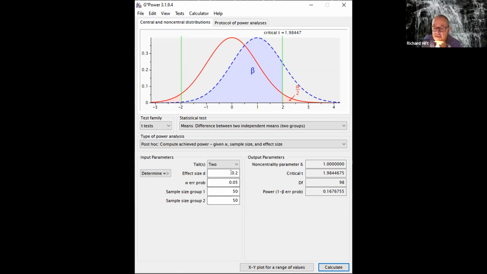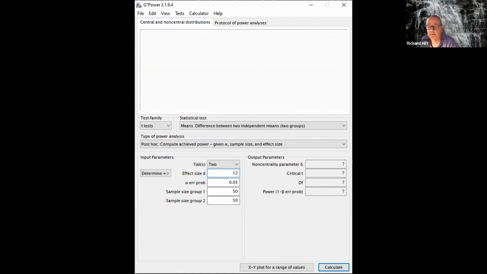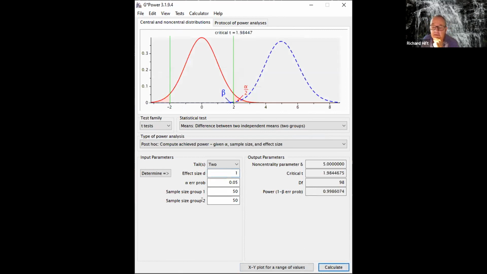Okay. If, on the other hand, you predicted that there's actually going to be a very large effect, okay, like 1, with the same sample size, I now tell you, you've got a 99.8% chance of showing significance, 100% power. You'll say, great, I'm so relieved that my 50 and 50 are enough.